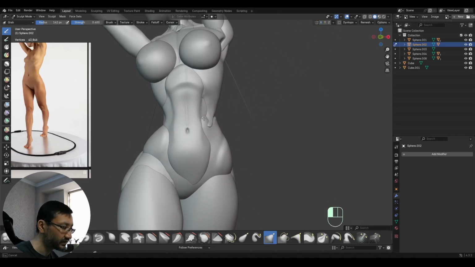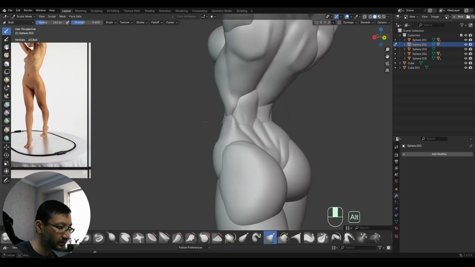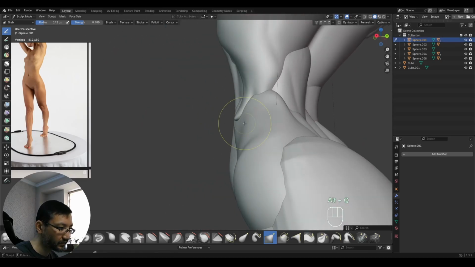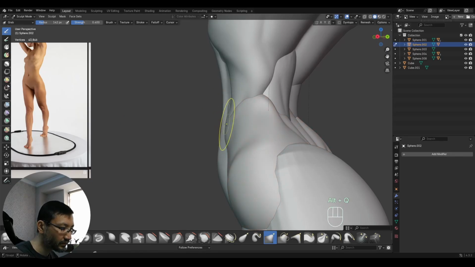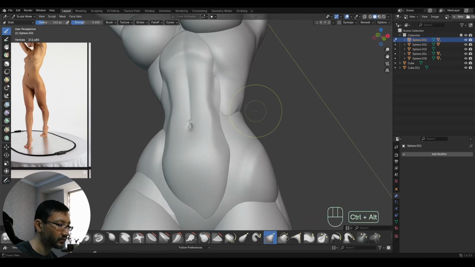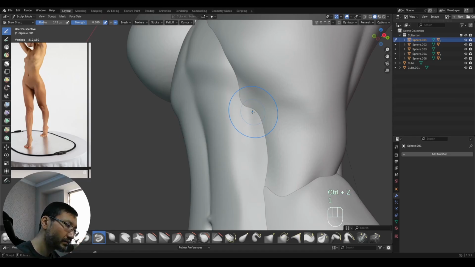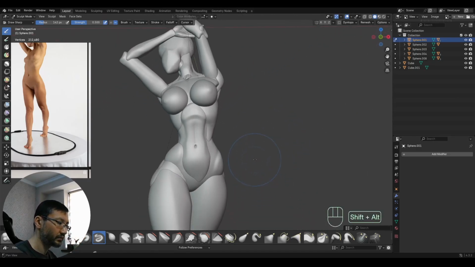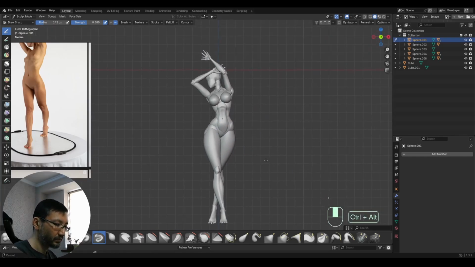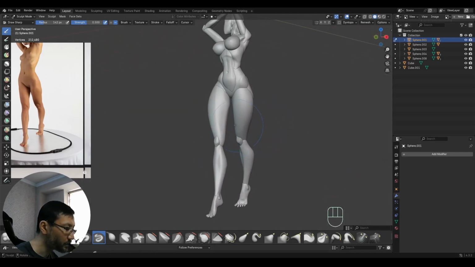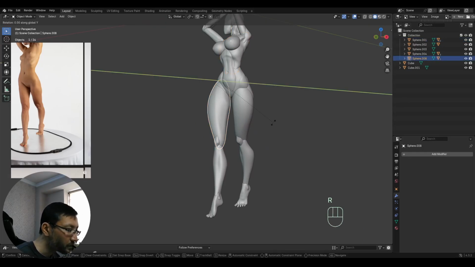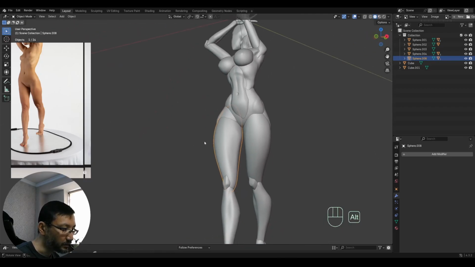Switch off the symmetry here. Move it a little bit back.